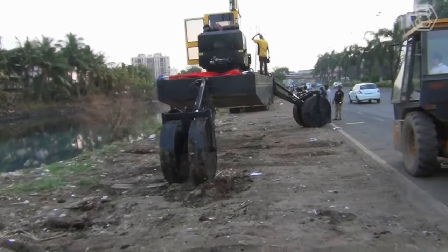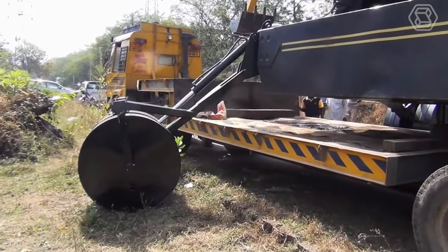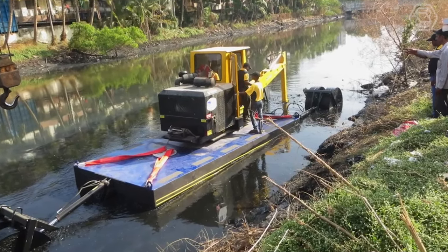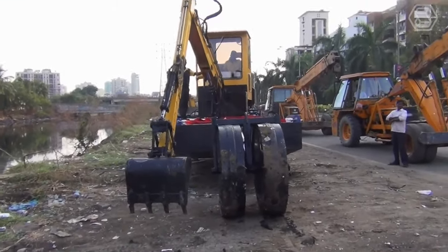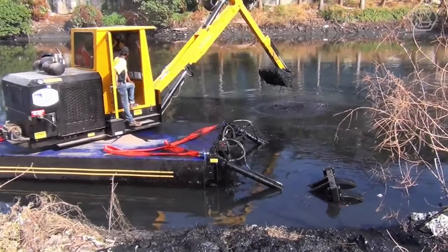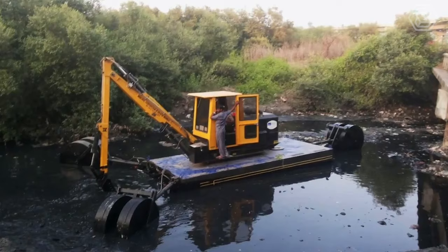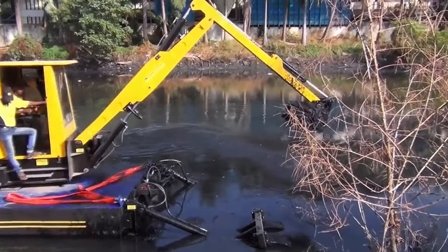CleanTech Infra's multi-purpose amphibious machine independently handles tasks that would normally be handled by several machines. It's capable of performing all types of work in shallow water, from dry soil to a depth of 6 meters. The dredger is transported as an assembled unit, so it takes no time to arrive at site, and it's amphibious — it can get in and out of water on its own without the aid of a crane. The machine has its own propulsion system, so it can get to the site on its own without the help of tugs. The manufacturer included four stabilizers, providing stable and accurate attachment in operation. It has a range of 22 feet and can endlessly rotate 360 degrees.